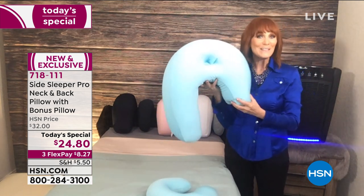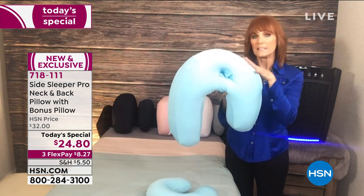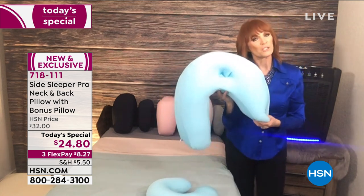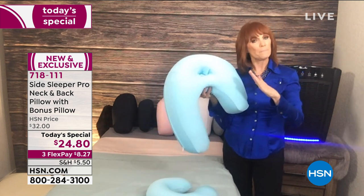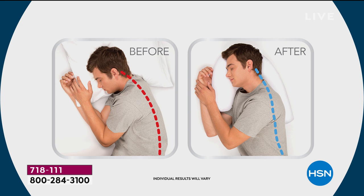It's patented, invented by a doctor, and has a cool touch — even the cover is cool. Inside are microbeads, which are naturally inherently cool. It's a cool-touch pillow that brings so much comfort. If we could show the standard pillow use as well — some people at doctor's advice need to be elevated, so you can put this on top of your regular pillow. Quick update: there are 175 left in Navy.